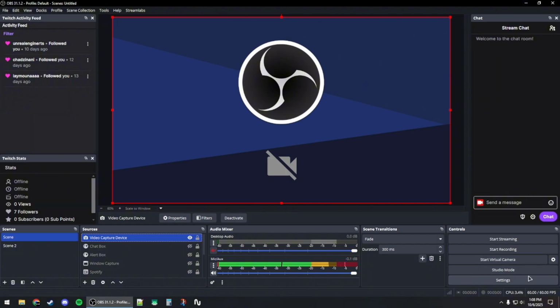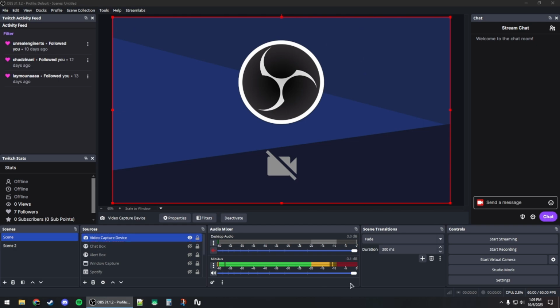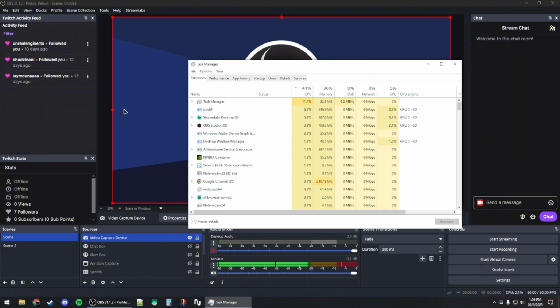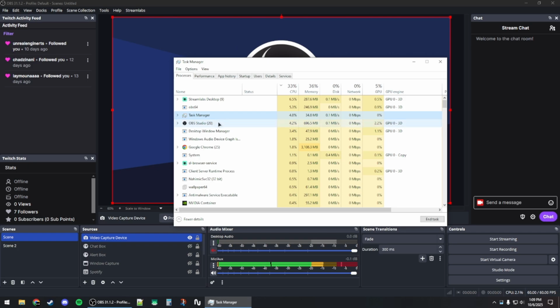Now the last option, if this still didn't work for you or didn't fix the issue, is to close any application that might be running in the background which can potentially use the camera, such as Discord or any other application that can use the camera, such as Skype as well. Make sure none of those are running in the background while you're trying to use the camera in OBS.